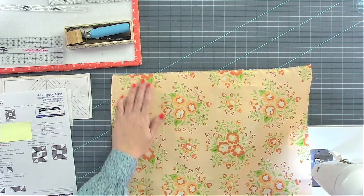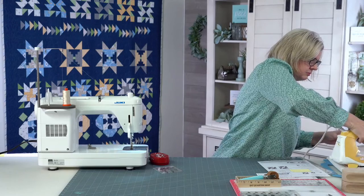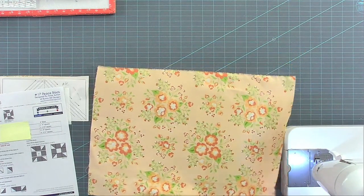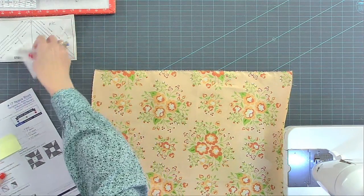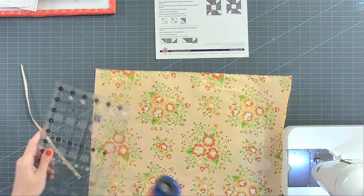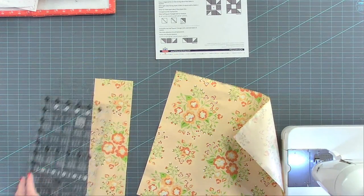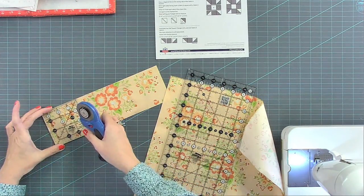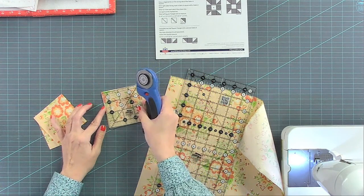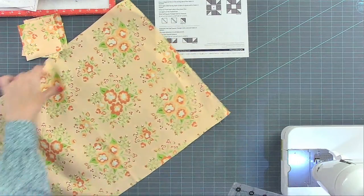So from here, I'm gonna try to get that little wrinkle out first. And I'm going to move this out of the way. I'm gonna cut a 3.5-inch section right here and see how many we can get. I think we'll probably be able to get 3. And from here, just do this and I don't have to think. 1, 2. You could fussy cut this, but I don't think it needs it. So there's my D's.